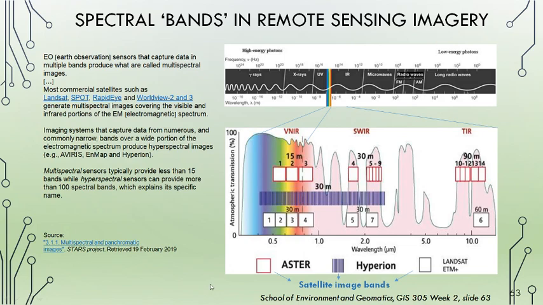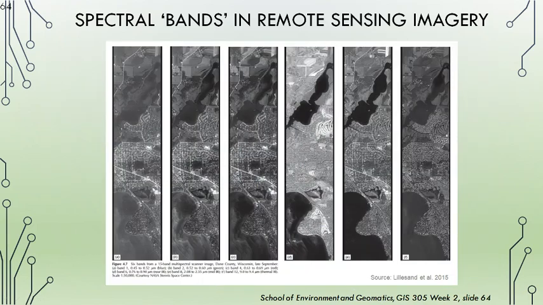Very important slide. Okay, so we're looking at a multispectral image. Here the pixels on the ground I think are 15 meters in size. I believe this image was acquired with a sensor that is mounted on a plane. Anyway, that doesn't matter. This is an image from your textbook, but just note how this is imagery that was taken at the exact same instant, but with a sensitivity to different parts of the electromagnetic spectrum. And you have them here, band 1, band 2, band 3, and so forth.